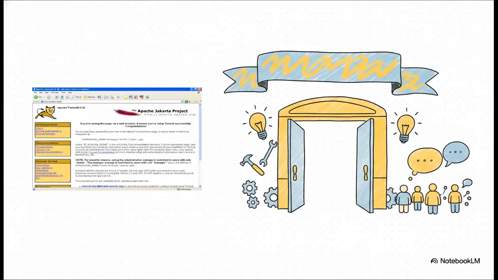When you get a servlet container like Tomcat running correctly, you'll usually see a page that looks something like this. And this, right here, this is the grand opening sign on the front of your workshop. It's just a friendly confirmation that everything's set up, the lights are on, and you're officially ready to bring in your artisans and start doing some custom work.